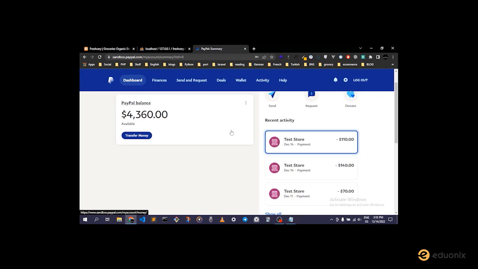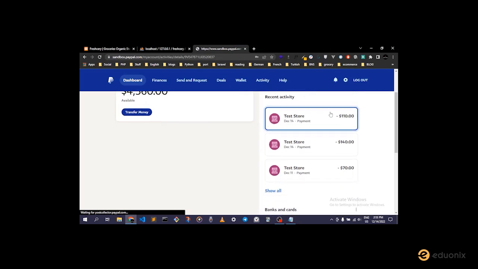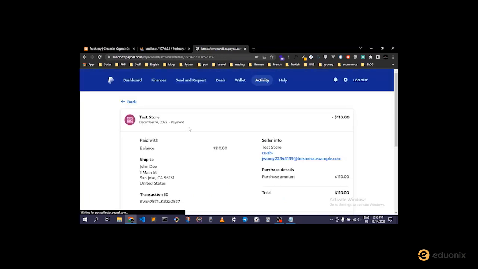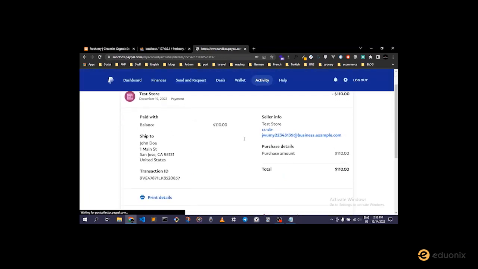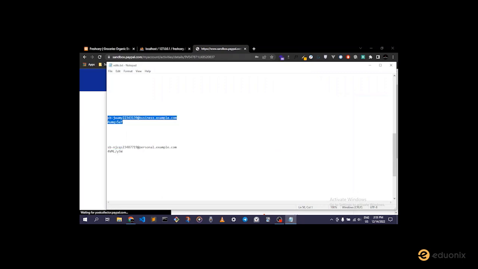If we click on this in order to see the details of this payment, it's $110. So as you can see right here, here is the seller info. Here is our own business account, which is the same as this one right here.